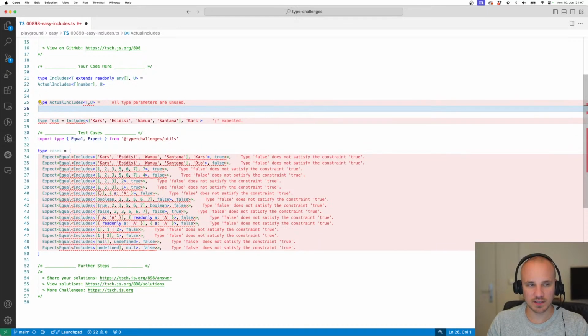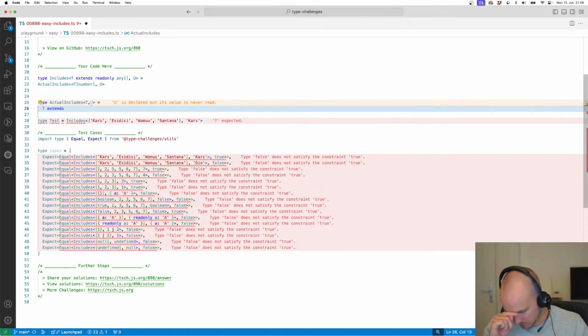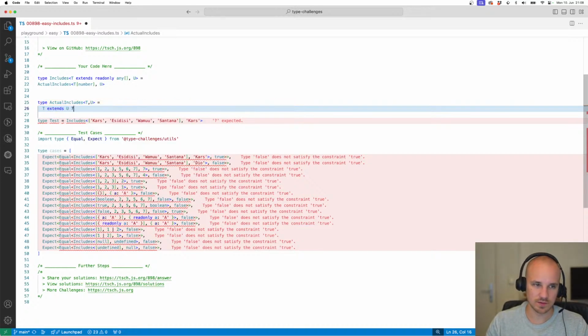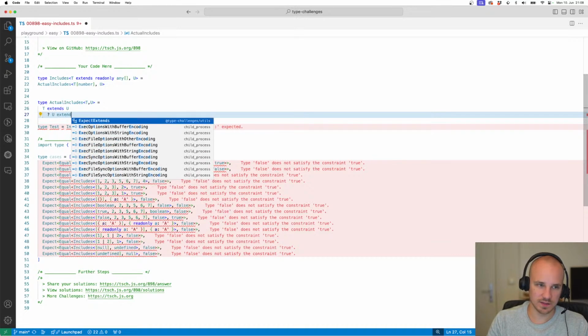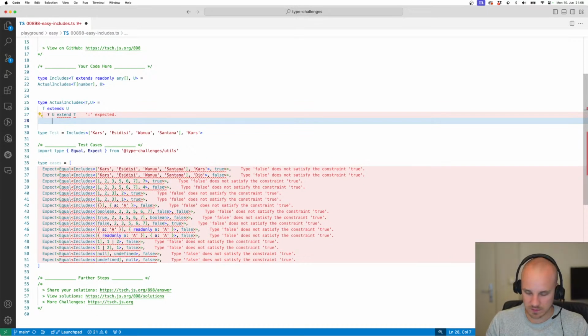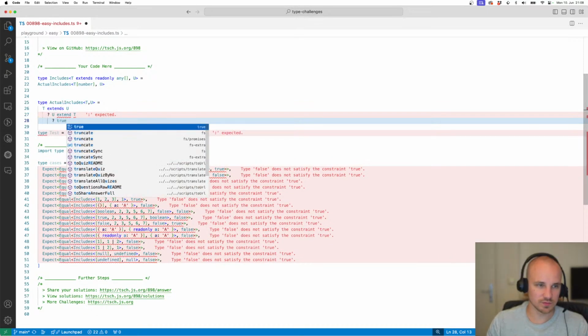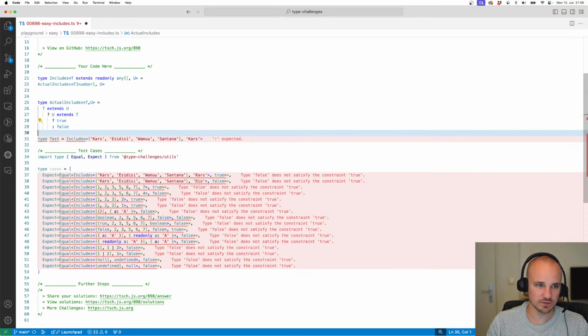So we can check T, we get the naked union, which means it distributes. So we check one by one. T extends U. If yes, does U extend T? If yes, then true. If no, then false.